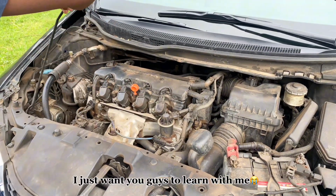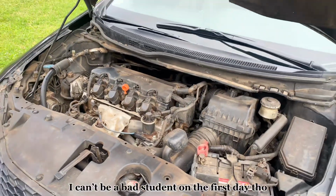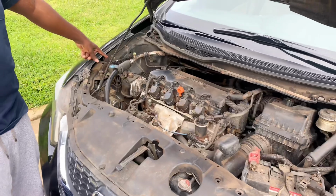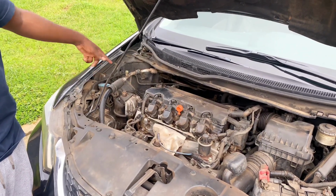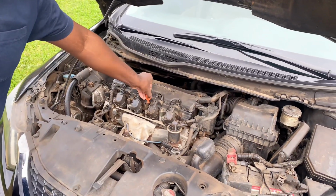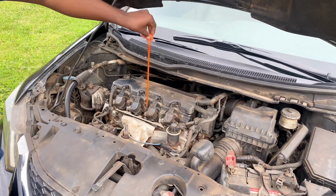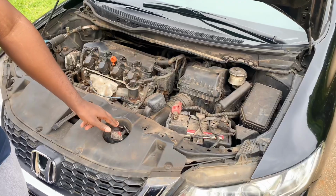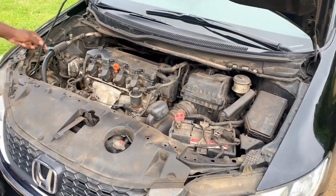First thing, once you have opened the bonnet, things are hot, so here's where you put your washing liquid. You can see the wiper liquid. This is where I put it. This is where you check your engine oil level. It's the dipstick. Again, things are hot, so proceed with caution. This is where you top up your water that will cool your radiator. Come and see the fan belt.